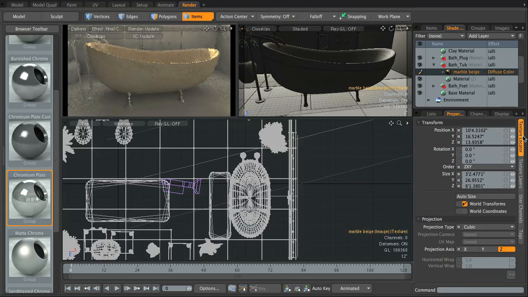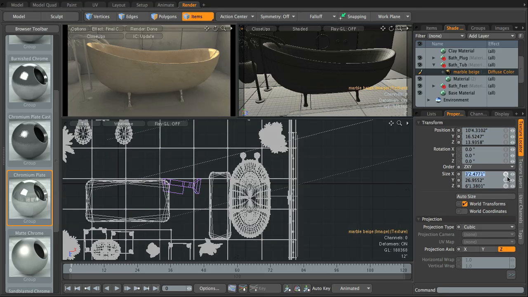And then with the texture locator, there's no UVs on this model at all, so we're going to be using a projection type from here. Basically what it's done is it's taken the actual size of the model and used that, if you imagine a box fitting this bath within a rectangle, and these are the dimensions of it overall. So as you can see, it's stretched across the whole model that way.